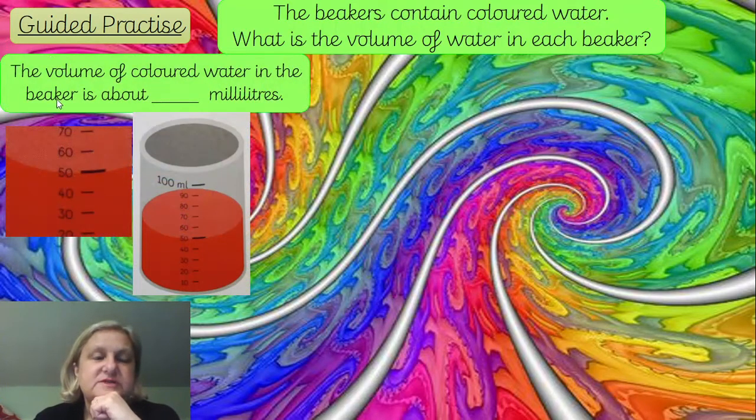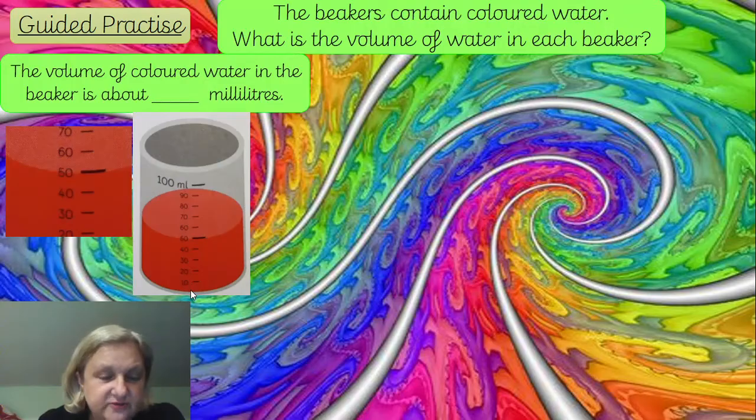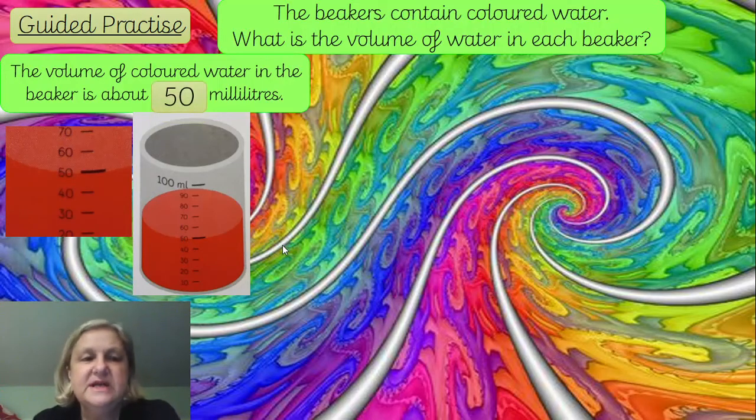So the volume of coloured water in this beaker is about, and I've blown this bit up here so that you can see it. It's not very clear on the video and on the PowerPoint. It's a little bit small. So we start from the bottom, and we can see on here there are 2 quite thick lines. It's on the thick line, and then 100 is the other thick line. And usually if there's just 2, that will show halfway. That's a bigger interval. That shows you half. Okay, so let's have a little measure from the bottom in milliliters. We've got 10, 20, 30, 40, 50, and it's on the 50. So that is going to be 50 milliliters.